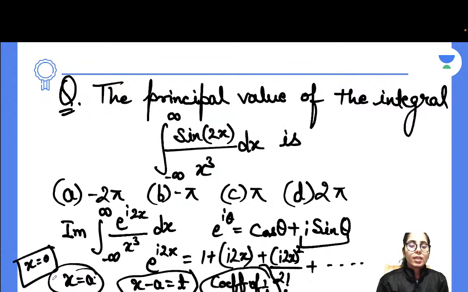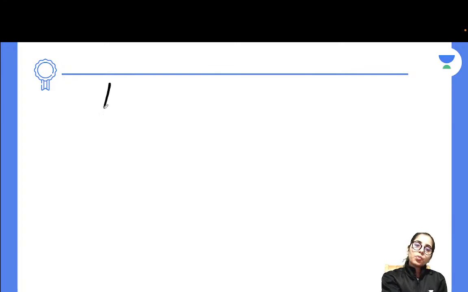Now what next? Once you consider this part, you have to take care of this thing: x minus 0 you will consider as t, then the coefficient of 1 upon t will be the residue, which means 1 upon x, because a is 0 here. So I'm going to write the exponential series expansion as I have shown you. In the denominator, I will have x cube. And in the third term, you can see I'll be getting 1 upon x. And 2 will get cancelled out. So I'll be having negative 2 just present there. That is my residue. So the residue is going to be negative 2.